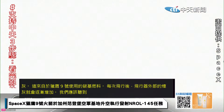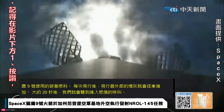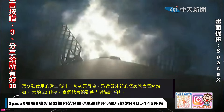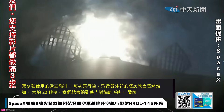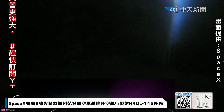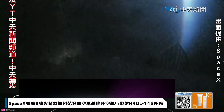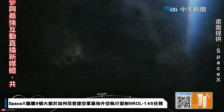We should be hearing the callout for entry burn in just about a minute — about 20 seconds from now. Stage 1 entry burn startup. Good callout for entry burn startup. This burn is set to last about 20 seconds, slowing down the vehicle in preparation for its final burn and landing. Stage 1 entry burn shutdown. Also in the background, we have a great view of the sunrise. Coming up next will be the first stage landing burn.